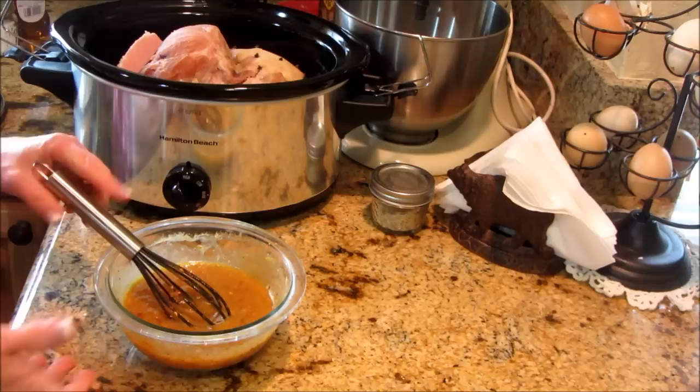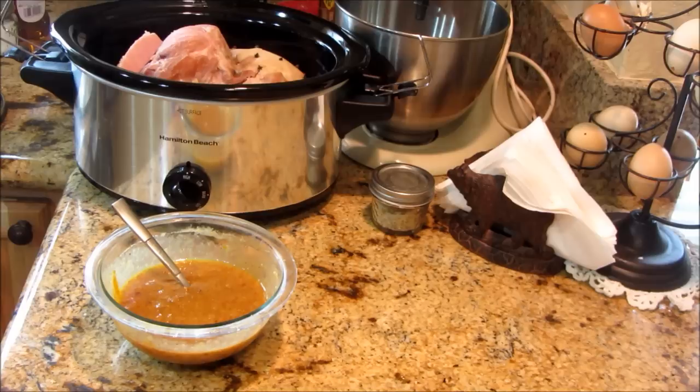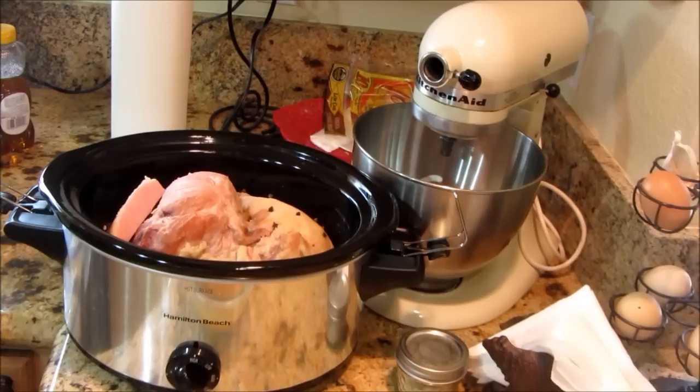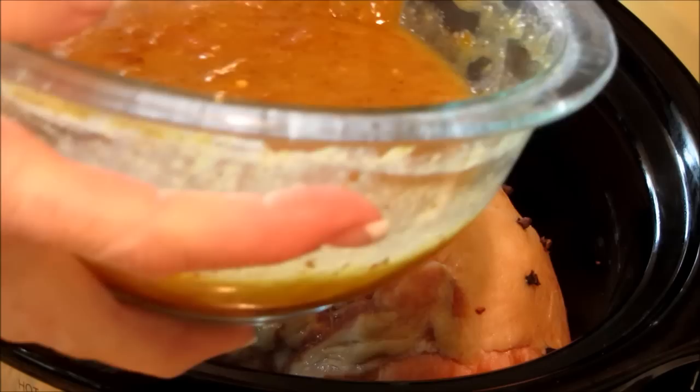Okay. Now we'll get a spoon here and spoon that down over that ham, but I'm gonna bring you in for a close-up so you can really see what we've got going in that ham. Look how pretty that is. There we go. So you got that ham nestled down in there and that juice. And now we're gonna put some of this glaze over top.